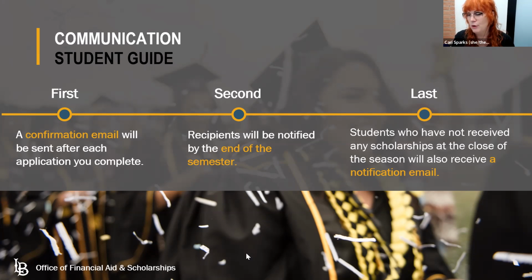And then they'll also be notified if they didn't get anything, saying, we're sorry you weren't selected, please apply next season. And I will reiterate that. Please apply next season, right? Just because you didn't receive a scholarship this semester doesn't mean you won't get it next semester or the semester after or the semester after. There's always an opportunity to apply and get a scholarship. I know that it's a pain sometimes, you spend a lot of time on it, but at the end of the day, if you get a scholarship from it, that's a win, right? Well, at least you tried. Go ahead and click next. That's my pep talk.